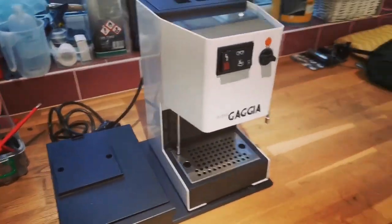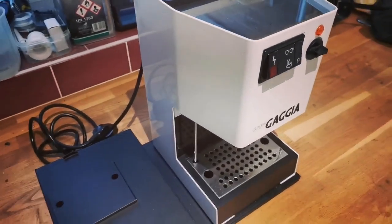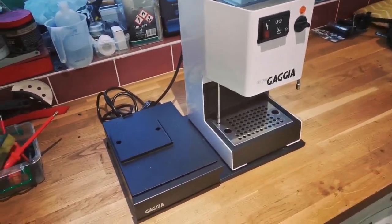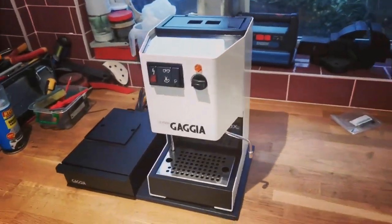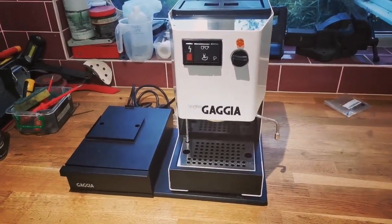There it is, all done. I'm going to have to wait for tomorrow to test it out. I've got to wait for that silicone to cure, 24 hours really. Really want to turn it on now. Really want to fill it up with water right now, but it's much safer to wait.